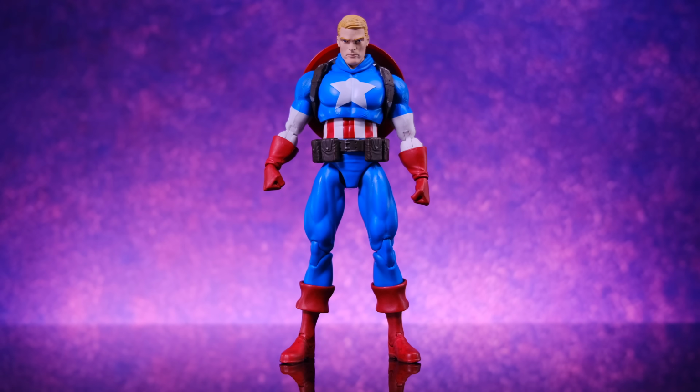I would love to see them revisit some other classic Marvel characters like Iron Man and Thor and whoever else they want to do, because in my opinion right now, Marvel Select is kind of on a roll when it comes to Marvel characters. In the last 2 years, they've given us Vision, Iron Man, Beta Ray Bill, Captain America, Crimson Dynamo, Titanium Man, if I haven't said that already. They've had a nice little streak going, so hopefully they keep it up. But man, this thing is awesome.